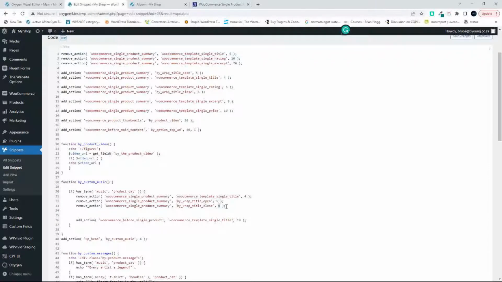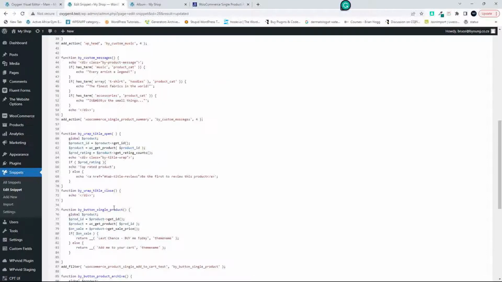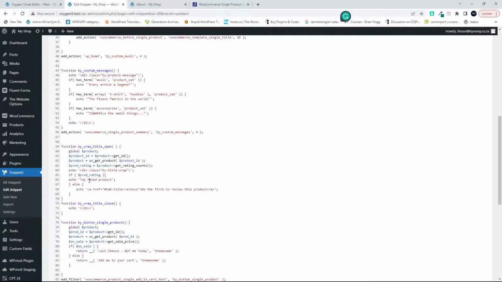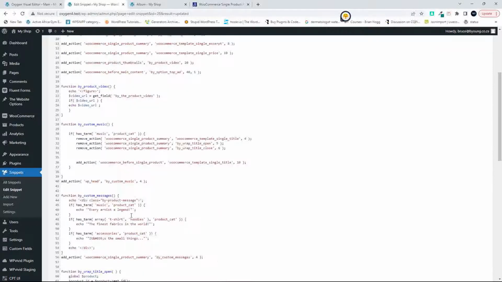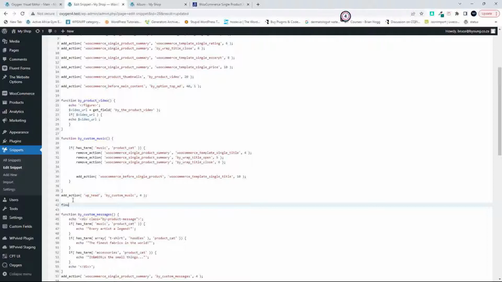Now what we want to do is we want to create a wrap. But if I look at the previous wrap, that included a reference to the rating as well with some custom text. Now I don't want that. All I want to get is the opening wrap and the closing div. So what I'm going to do is I'm going to head up here and I'm going to add a new function. So this will be function, and this one will just be to wrap text. So we'll make it really easy.